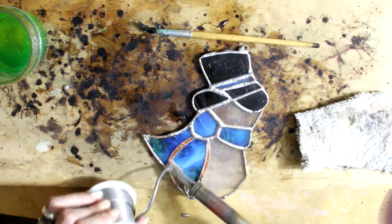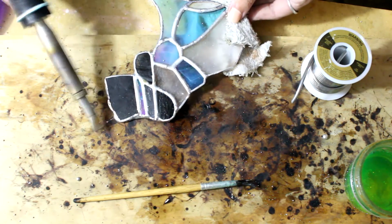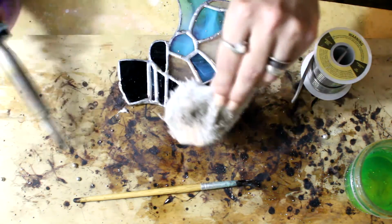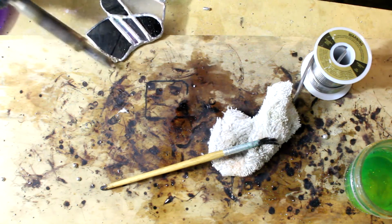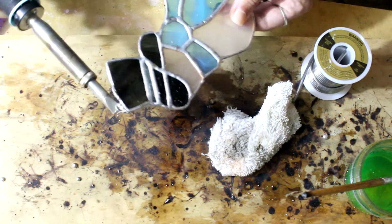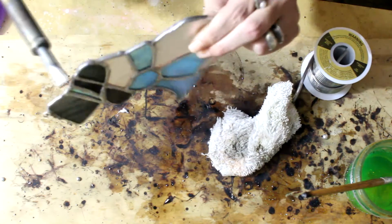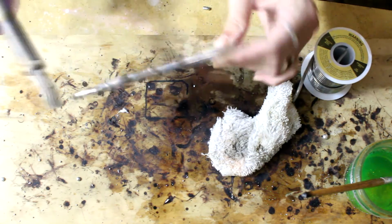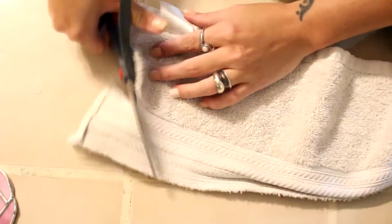A lot of times there is a very clear front to your glass. Some of them are iridescent only on one side, or some of them are a little muddied from the colors on the back. So it can help the customer establish the front and the back, and I do that with my moon phases because usually the patterns are coordinating. But other than that, I would want to keep it in the middle of my piece. So keep that in mind when you apply your jump ring. It's super easy for these jump rings to pop right off and get stuck to your solder iron, and it is such a pain. It happens all the time to me.